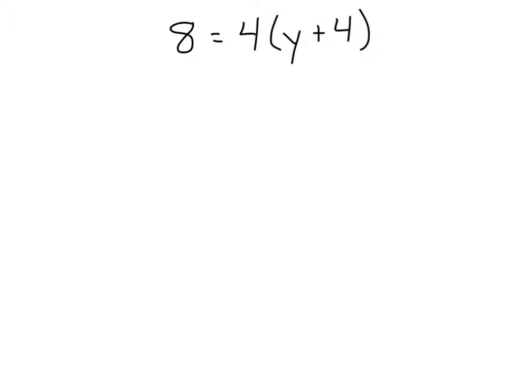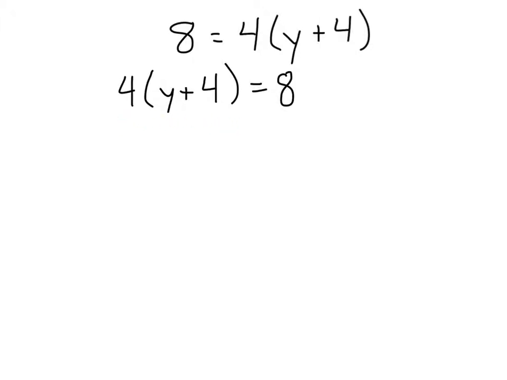Alright, so now we have 8 is equal to 4 in parentheses y plus 4, close the parentheses. Remember, I like to always ensure that if we have a constant, I like to move it over to the right side of the equation. So I'm just going to rewrite this real quick to make it 4, and in the parentheses, y plus 4 is equal to 8. This is the exact same equation. I switched it around. Now, we have our distributive property.